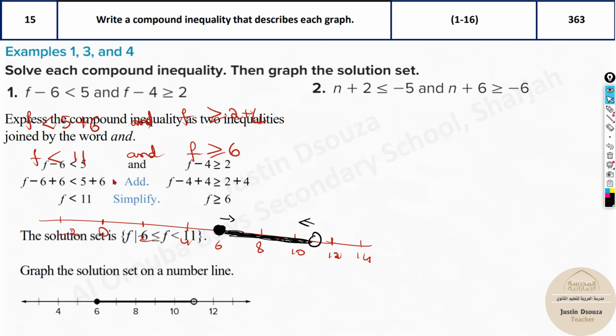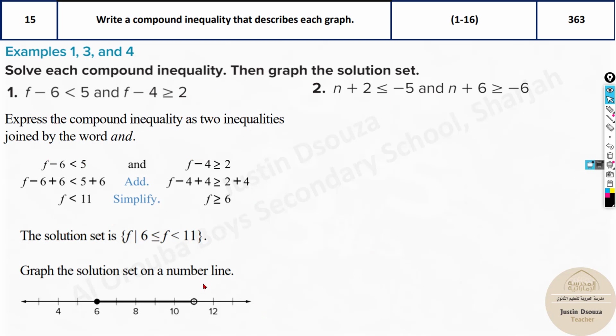Now if you see the answer, here the compound inequality has 2 inequalities joined by the word and. Now we solved it, right? The same answers, and this is the answer. This is very important. Now you may not have both these answers. You might have 4 options and just have to select the number line. So you need to solve this and then check for the number line. If they have not given the number line, only the inequality like this, very easy.